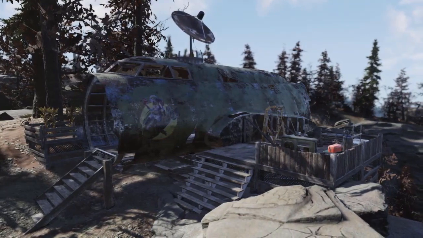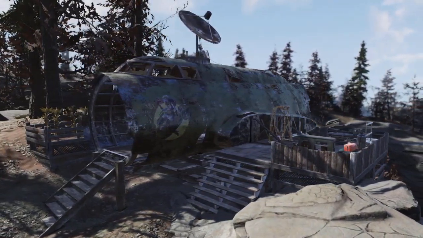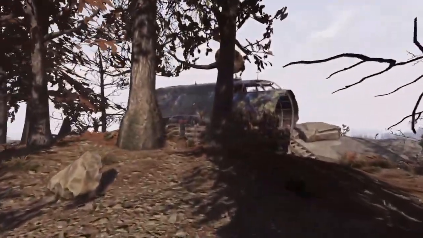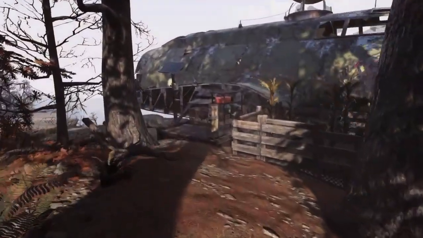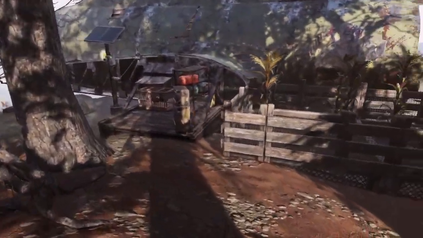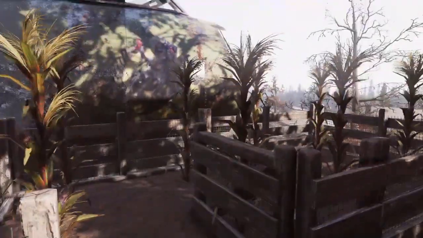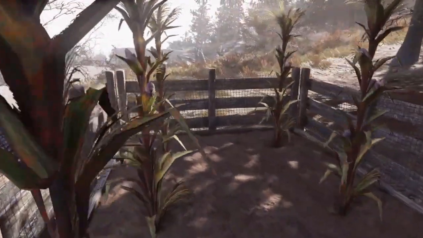So, I have a named build for you today. It's called the Earl Grey, and I'll explain why in a minute. The interior of the Flying Fortress bundle, the interior of the actual Flying Fortress, looks and reminds me of a Fallout 4 player home. So I kind of designed it that way. But you're probably wondering, why, Beardy, is it called the Earl Grey? Well, allow me to explain.